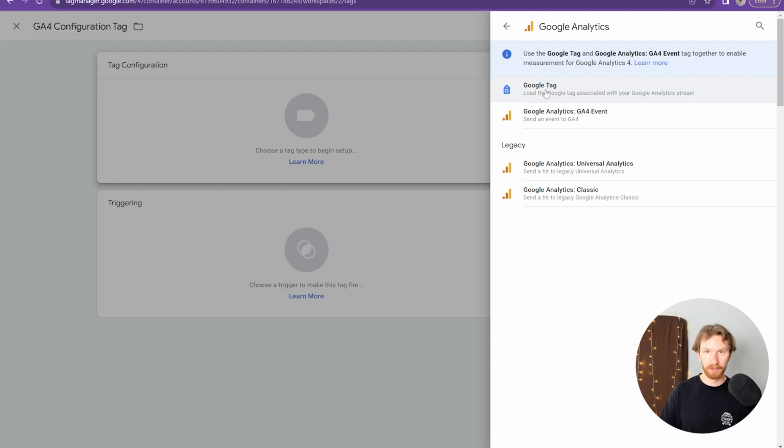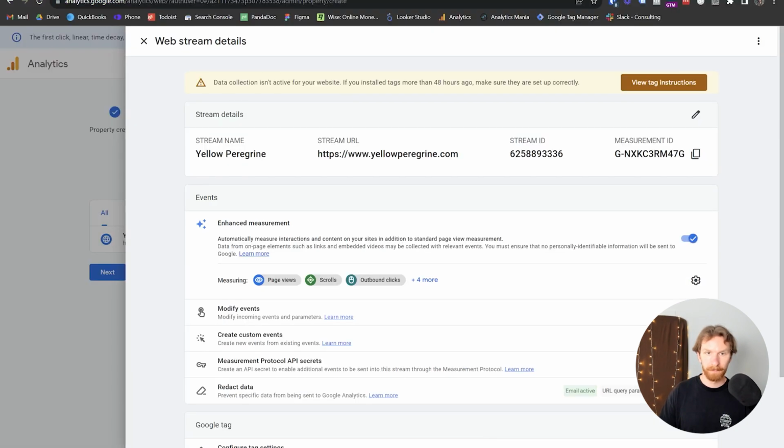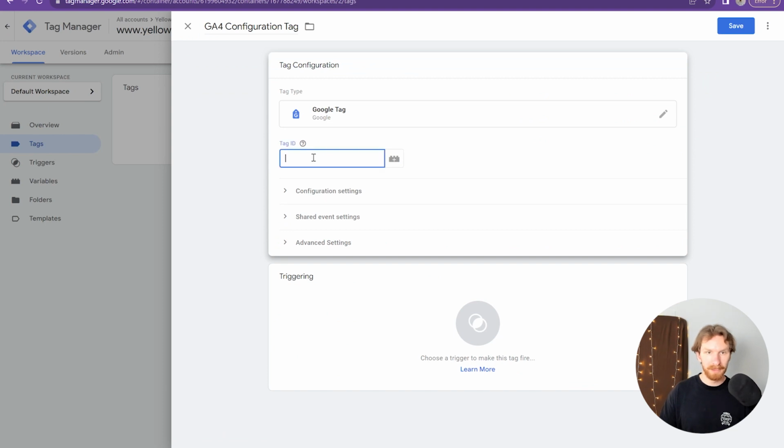So this is what we will select. And it's going to want you to put in your tag ID here. So what we do is we go to our Google Analytics property, and we grab our measurement ID right here, click copy. We paste this in the tag ID section.